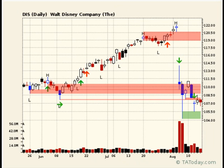Hello everybody, this is part 2 of the Disney trade, the bounce trade that we were looking at. Let's review where we were the last time we left off. If you remember, the bar we were on at the time of that first video was this bar. And what we talked about was a potential range trade starting to set up. What we wanted to see was not a trade to the top, but instead for it to roll over and set up some sort of test down here on this low. And that would set up the bounce trade.